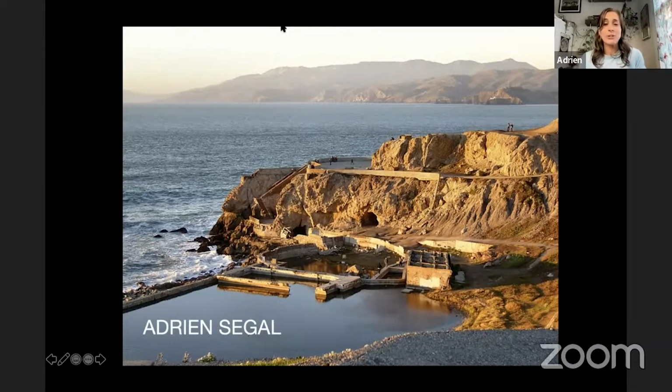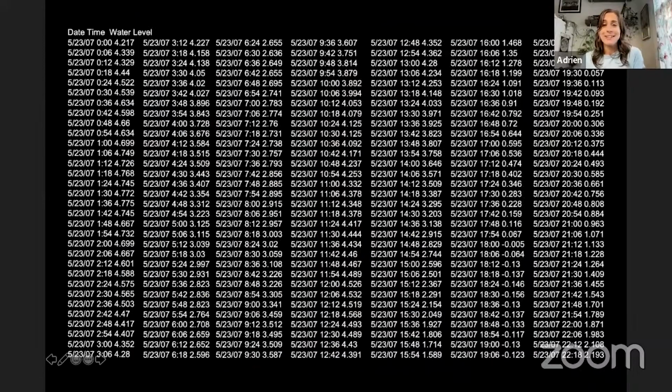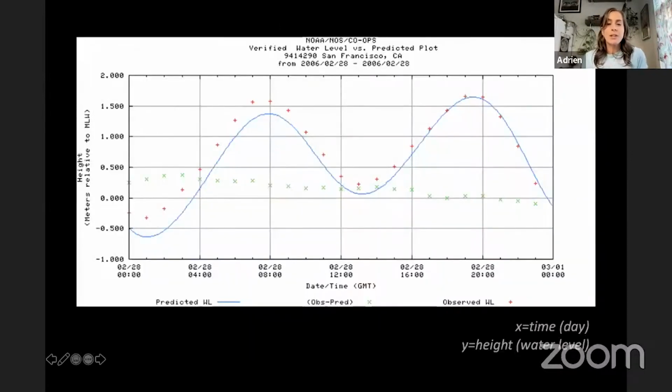In my undergraduate degree, I had a degree in furniture design, but I started working with data way back then. This is a visualization of what data tracking the tides looks like. I found an open source resource for tide data, this historic tide database which is tracked by a government agency. This is the water level taken every 6 minutes for a full 24-hour period. And you can also then map that into a simple chart.